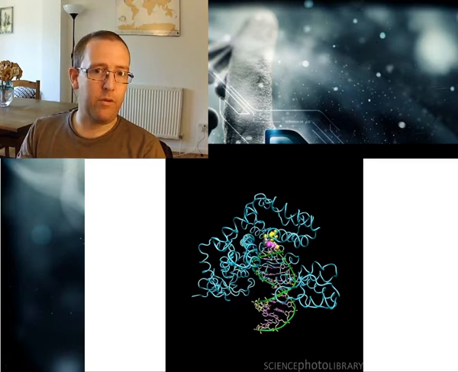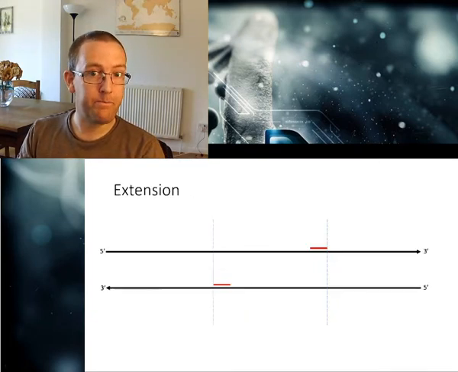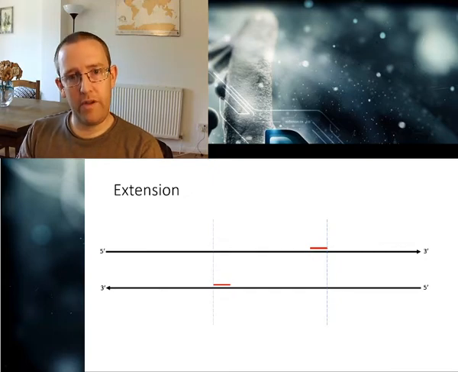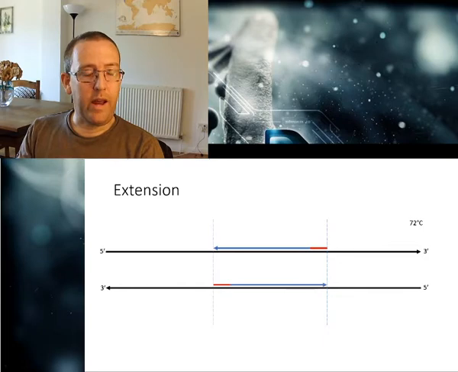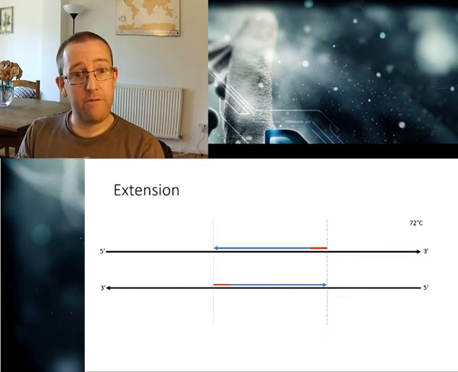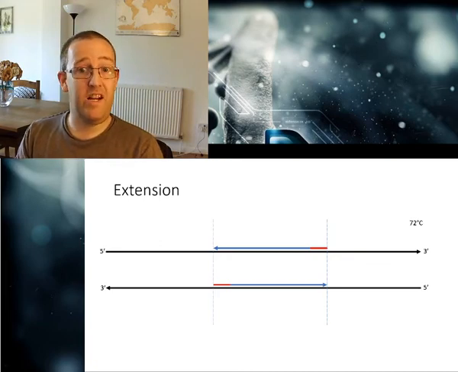That's the structure. You can see the green is the backbone of the DNA moving through the blue, which you should recognize as alpha helices of the Taq DNA polymerase. So once we've got that enzyme in there, we get extension. At 72 degrees C, we get a lovely bit of extension, so we get manufacture of our new strands, and that gives us our amplified bit of DNA.